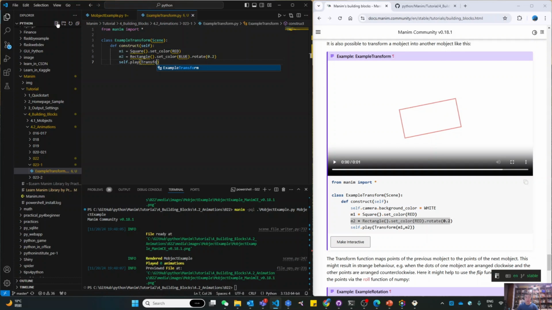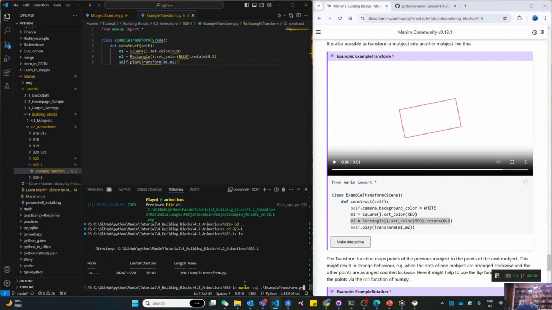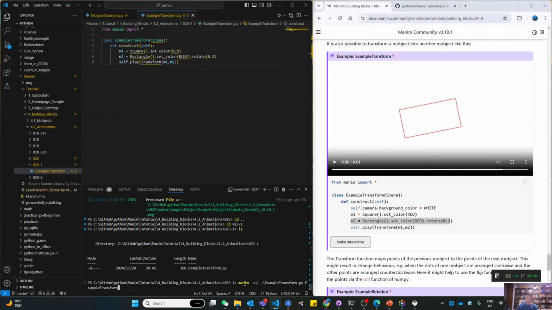So let me go to the terminal and run manim pql example transform. Let's create our package. Here you can see our comments. There's no effect from that, but we will try to put that in.